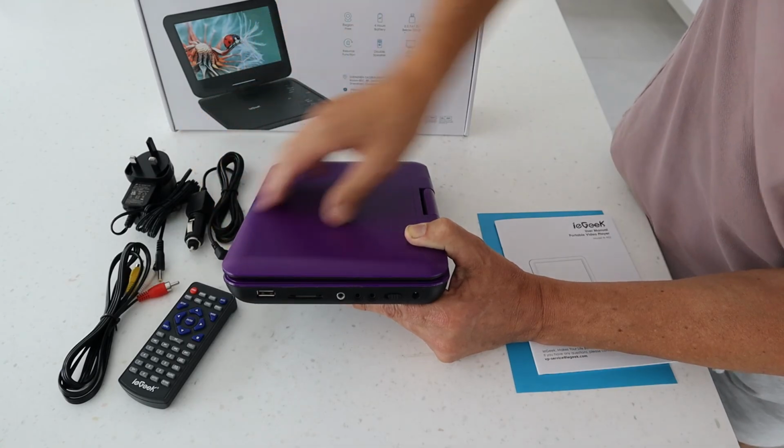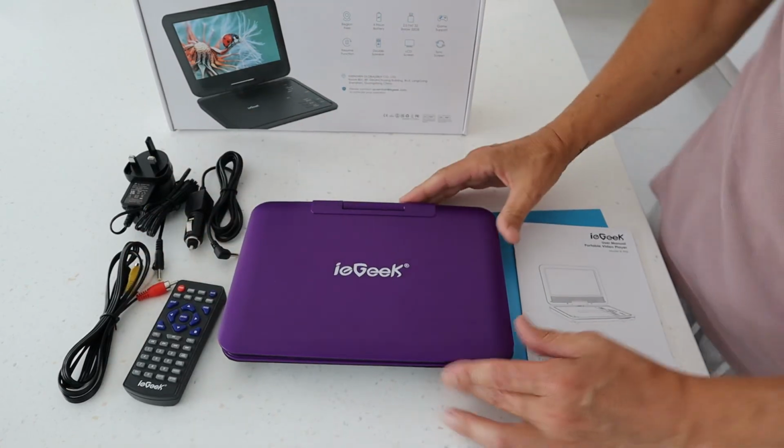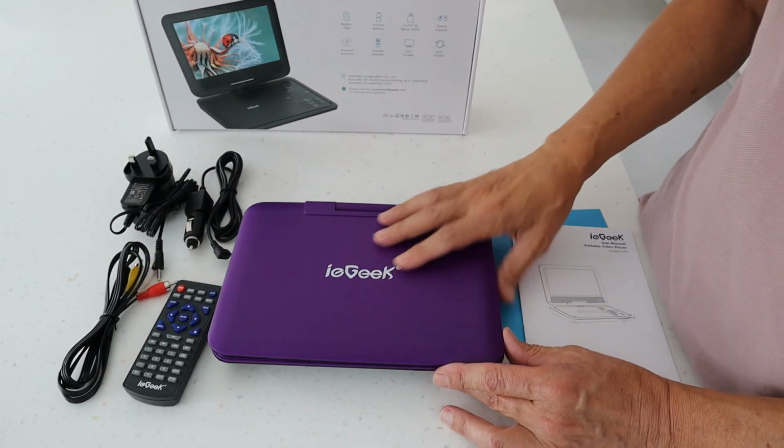And that's pretty much it. So this ieGeek portable DVD player is available on Amazon and it comes highly recommended.